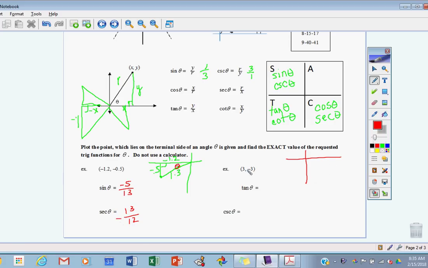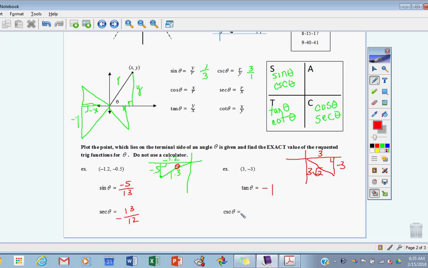Awesome. Okay, so 3, -3. So right 3, down 3. There's actually an ordered pair here, and if I connect that ordered pair back to the origin and then drop to the positive x-axis, I'm going to have right 3 and down 3. I'm hoping that you understand that this is a, what type of triangle? 45, 45, 90. So this would be 3√2. So tangent is going to be opposite over adjacent, -1.